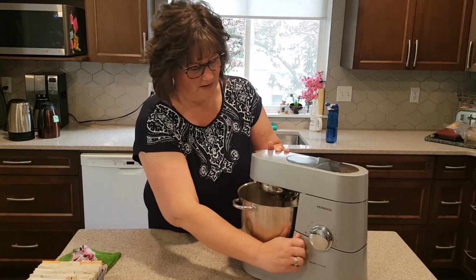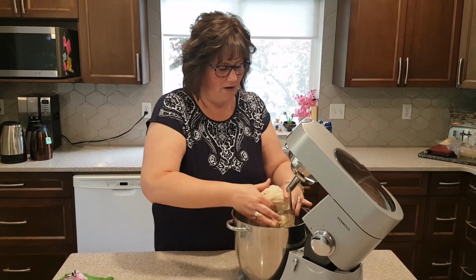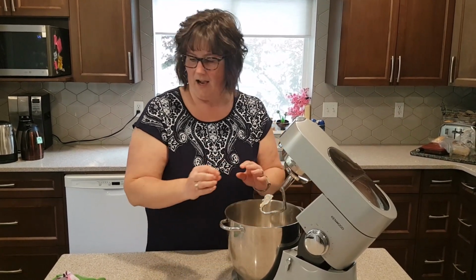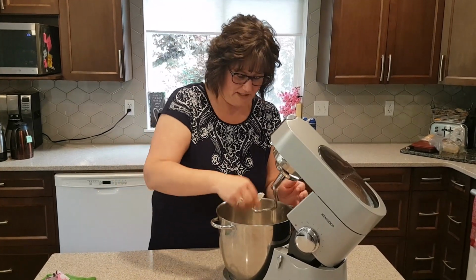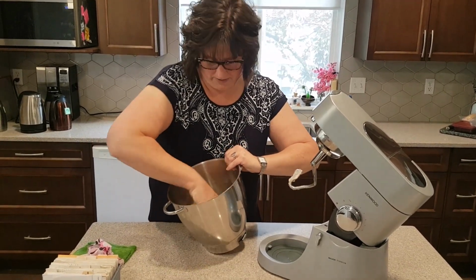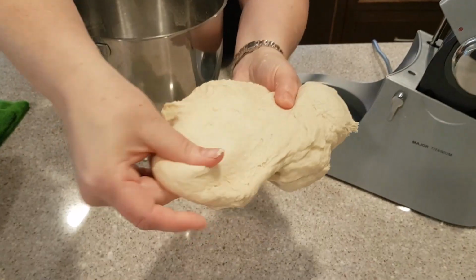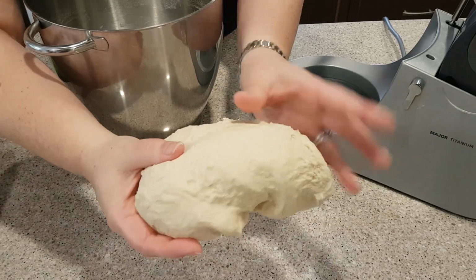All right, our dough's been mixing for about 5 minutes. And we're going to get this off the hook. So this is actually my cinnamon bun recipe, but I've pared it down to make 1 dozen instead of the 1.5 dozen. And my dough is nice and soft. I'll pull that out a bit so you can see it come close in here. So by kneading your dough for 5 minutes, your dough starts to become nice and elastic, and it's a nice soft dough. It's not coming off of my hands.